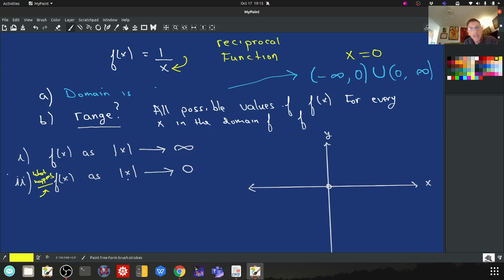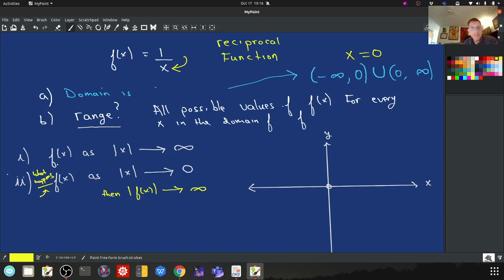So as the absolute value of x gets closer to zero, then the absolute value of f of x goes to infinity. So that's the answer to number two when we talk about this particular function. And why do we choose zero? Because zero is the one element from the real line that we excluded. As it's going to turn out, that's always going to be the case. Whenever we find a rational function and we exclude numbers from the domain, as the value of x approaches those excluded numbers, then the absolute value of f of x gets larger and larger.